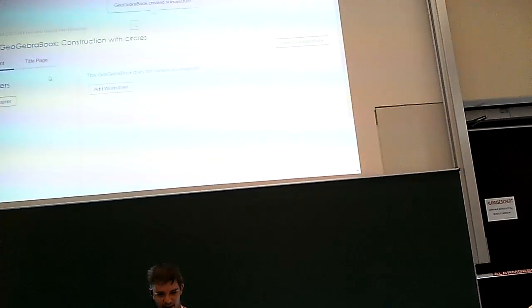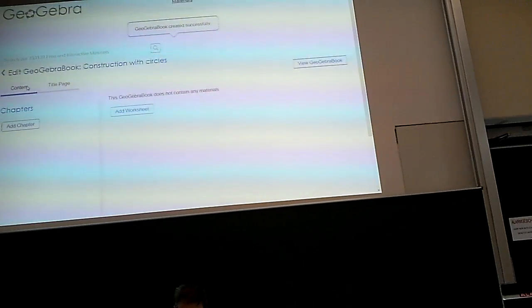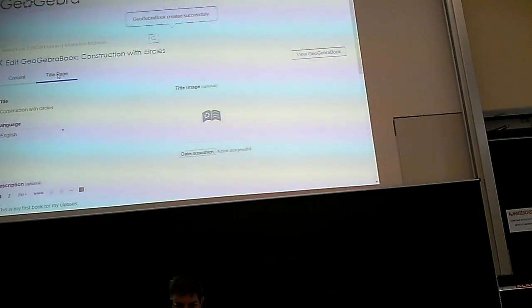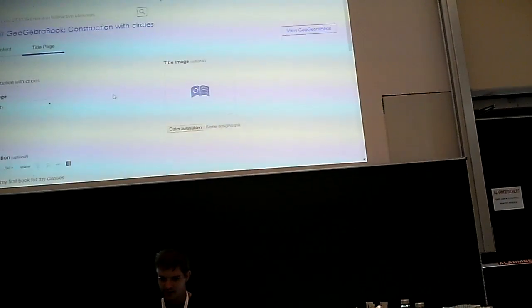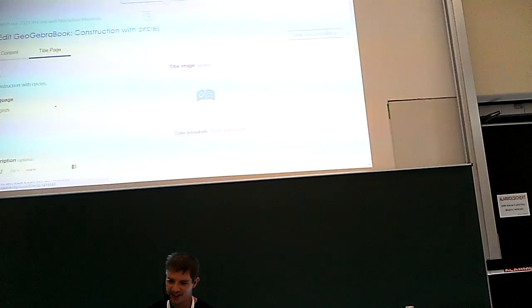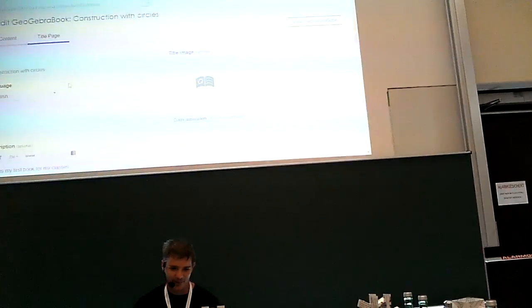So if you did this, you are in the book edit page where you can add content. And we can also see this tab, the title page. It is similar to what we've seen before. You can add some nice Kitty image if you like. First try with Kitty and then you can try another nice funny picture.